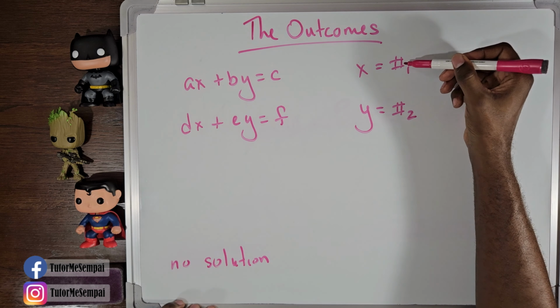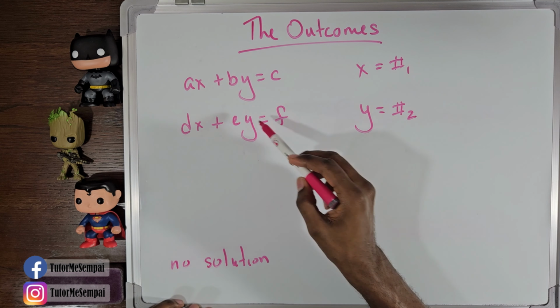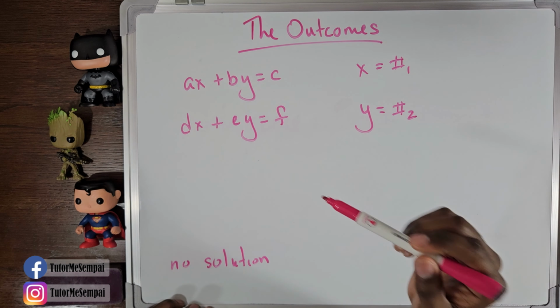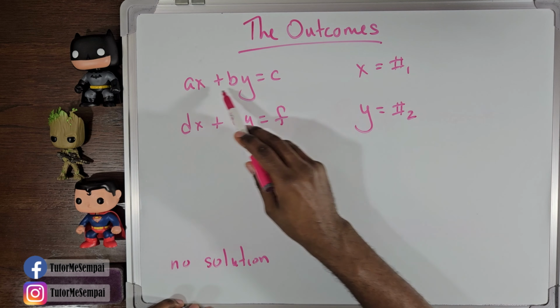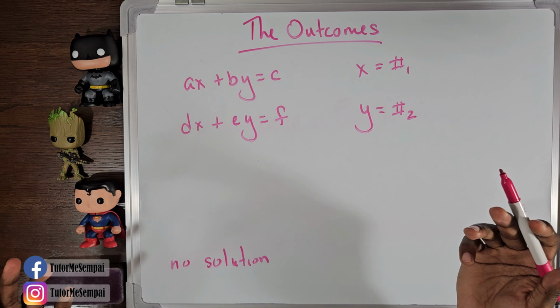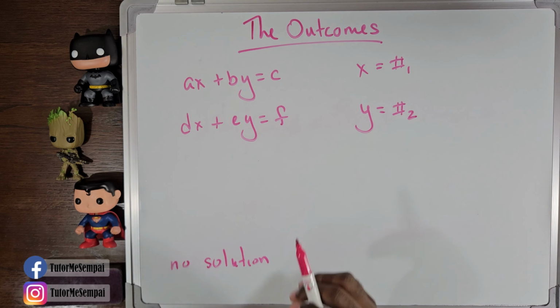That means that if you have an x, you can't find a y that when plugged into both of these systems of equations will make both of them true at the same time. You may find something that works for this one, but the same pair won't work for the second one. This means you have no solutions for this system of equations.